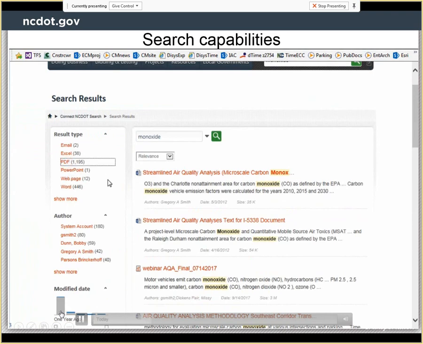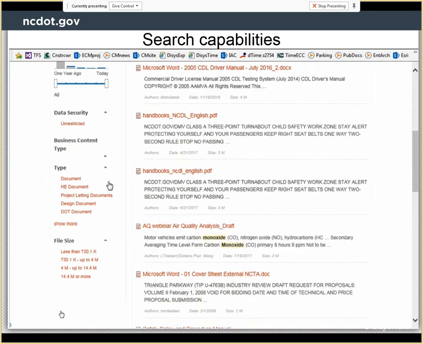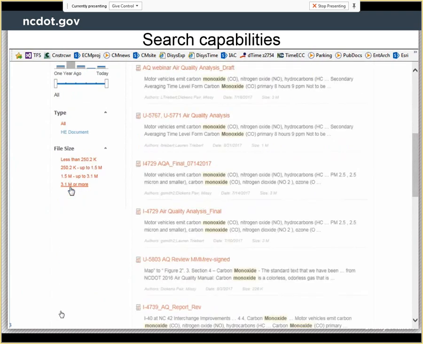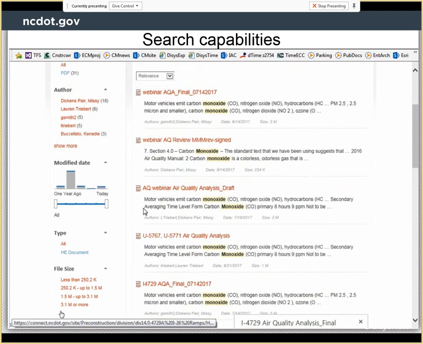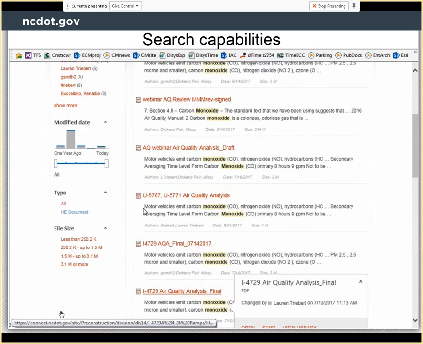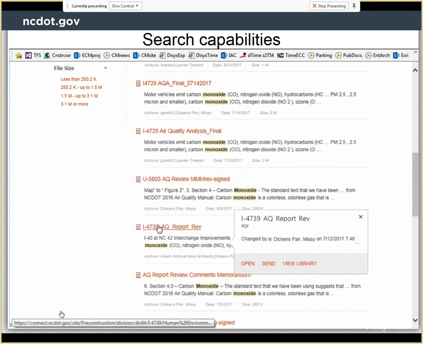You can then sort it by document type or other metadata values. In this particular case, we can sort by type, and this is a type associated with a particular library. So we're looking for the word monoxide in the human environment library or natural environment library. I'm not sure which at this point. It got past me.